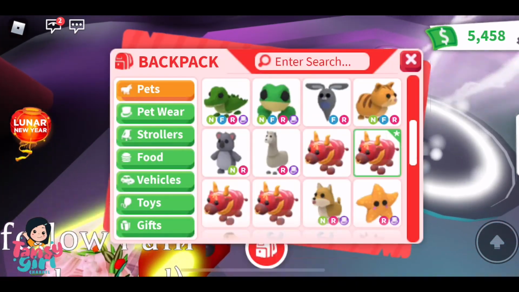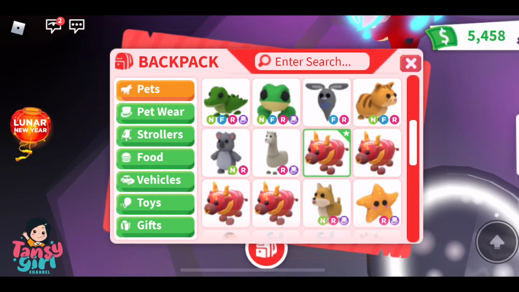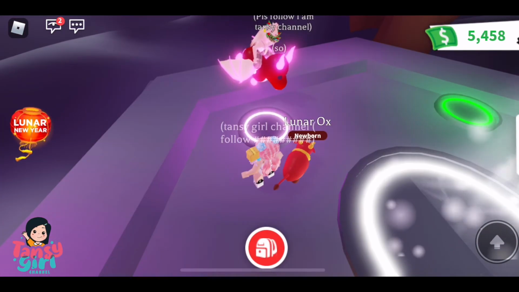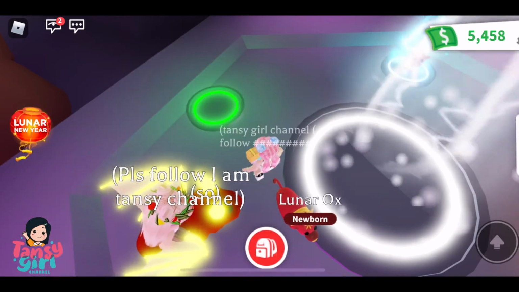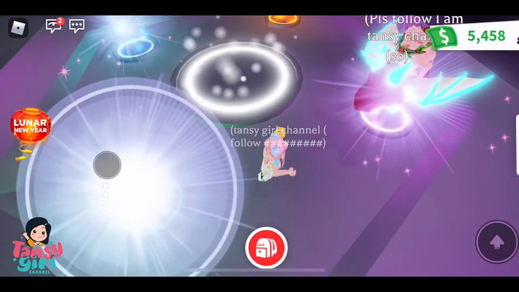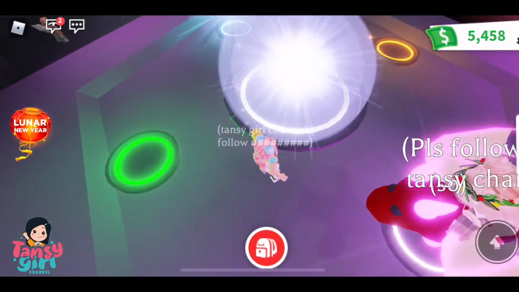I'm so excited. Okay, this is the second. Oh no no no, this is the second one. The wrong one, sorry guys. And the one more one is just, I keep getting the wrong one. Let's make it. Oh my gosh, I'm so excited. I don't know what color it is, so it's going to be really surprising.